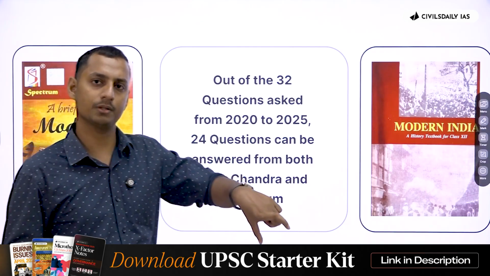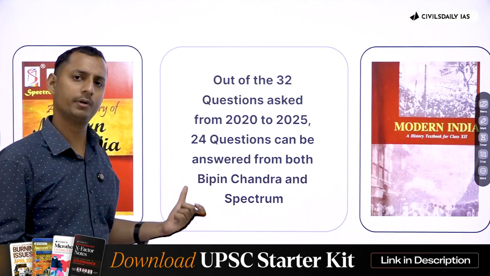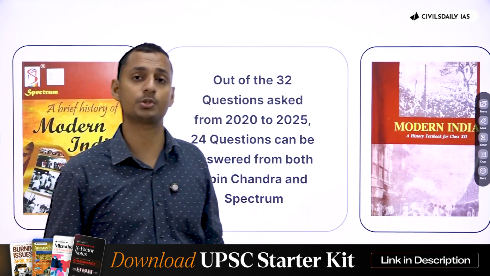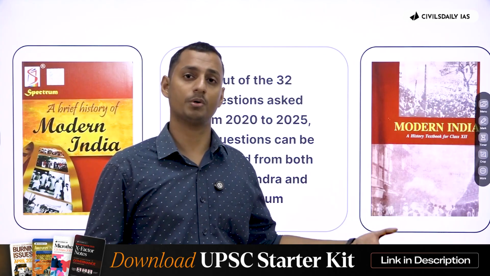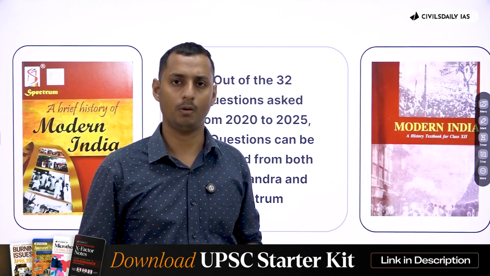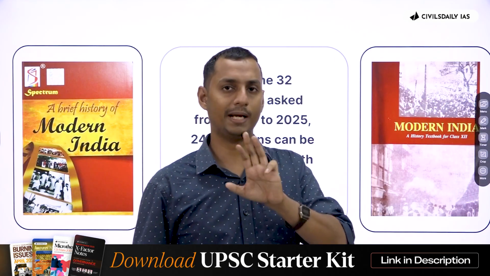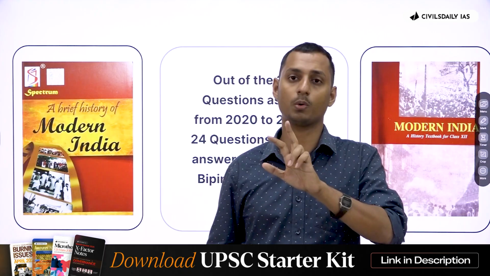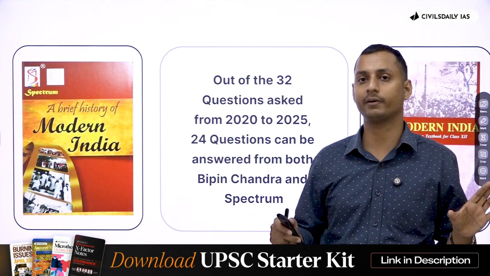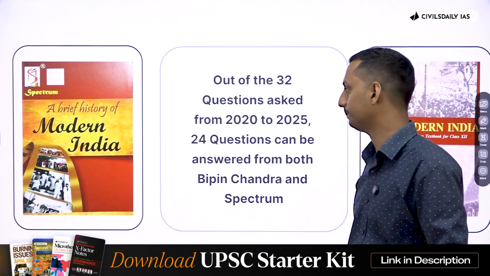Now, if you can answer almost 75% of the questions by reading these 2 books, should you go for more books? Let's say themes, should you read another 250 pages just to get 1 or 2 questions in the next prelims? It's not possible, right? Or it's not needed, right? That is why, let me tell you, you need to restrict yourself to the 8th standard NCERT, the 12th standard old NCERT, and also Spectrum by Rajiv Ahir, not the whole book, not the whole 500 pages, but just the pages or just the chapters that I'm going to tell you. Okay?